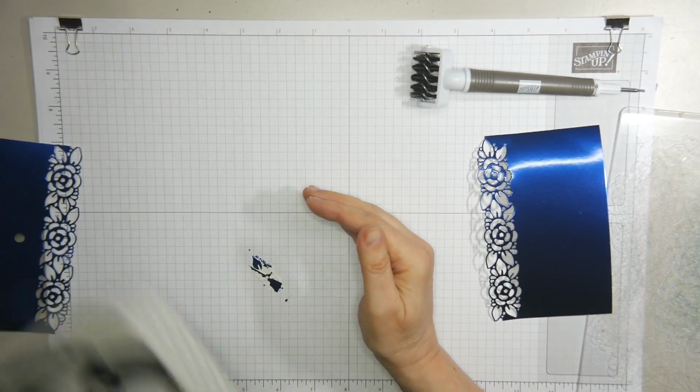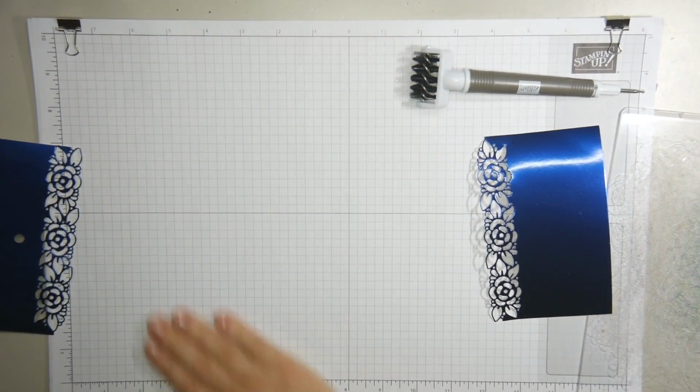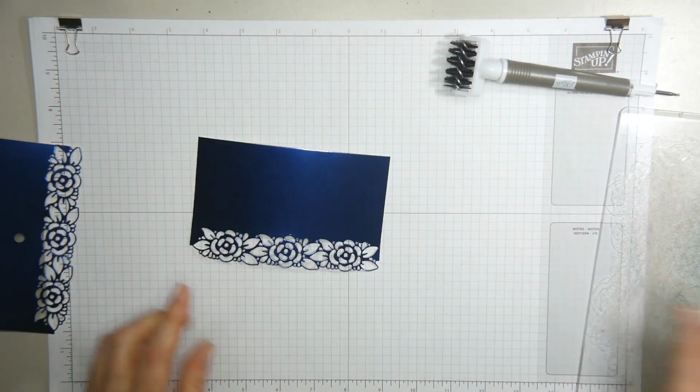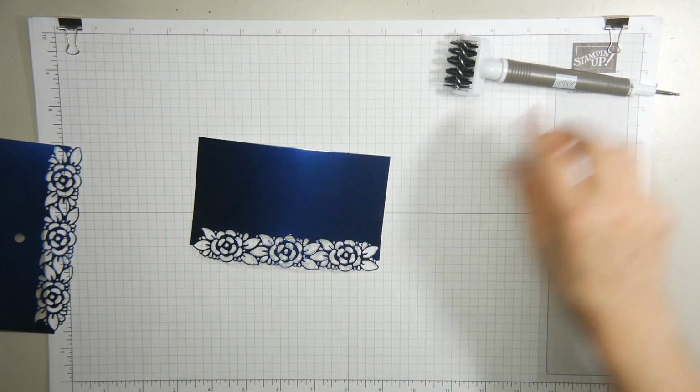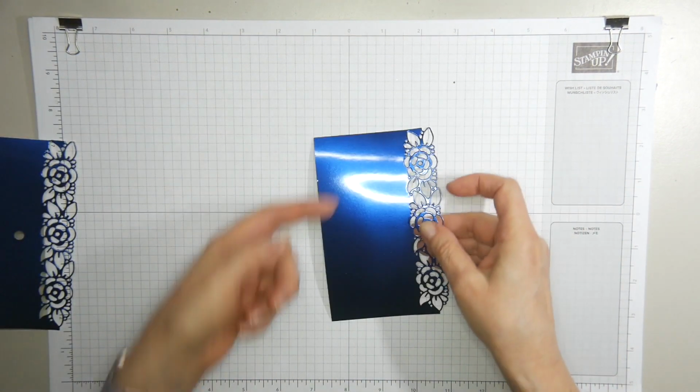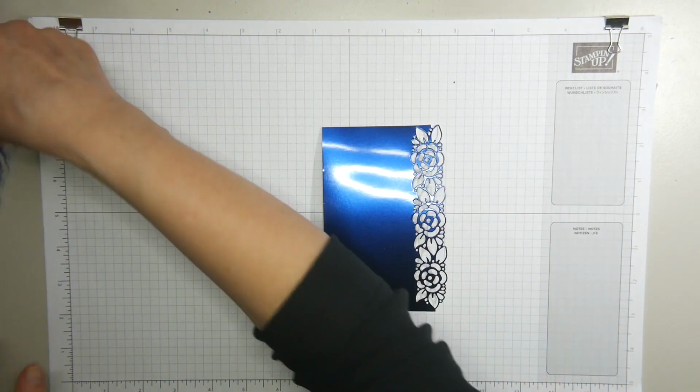Let me just get rid of those tiny cuts. And there you see a beautifully cut edge. And what you do now is on this side you score it at 1 inch.